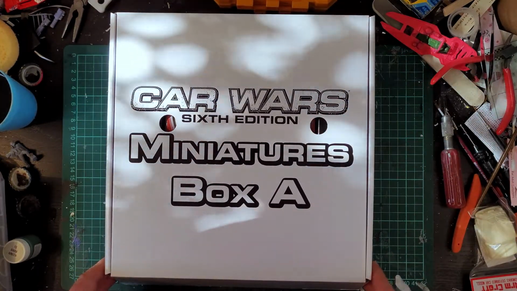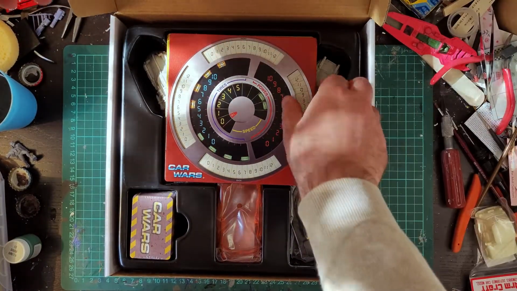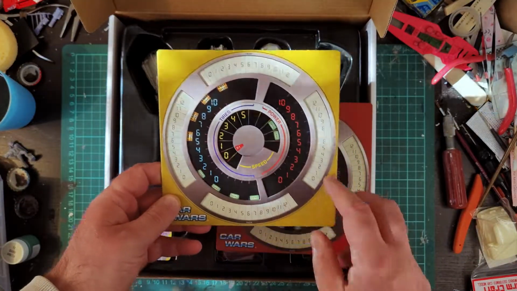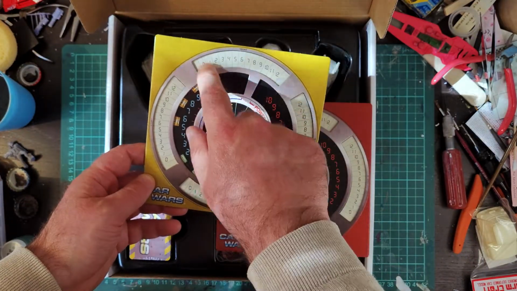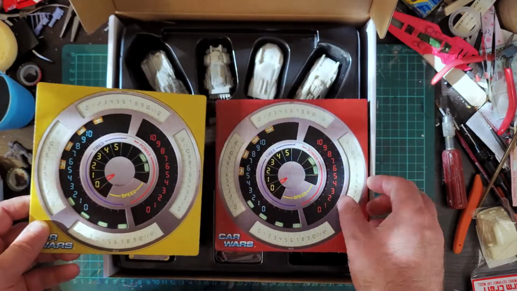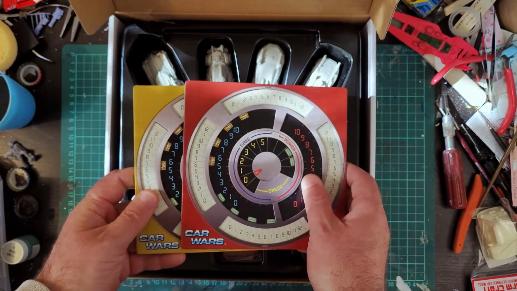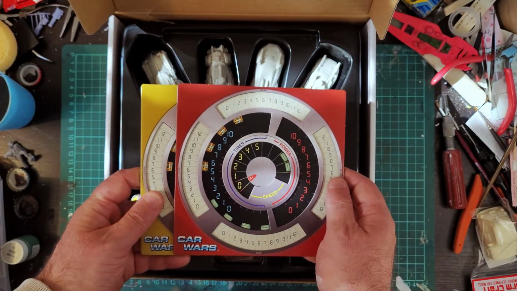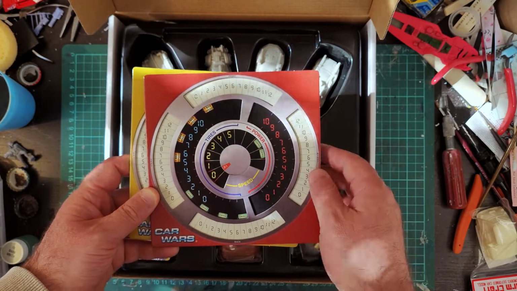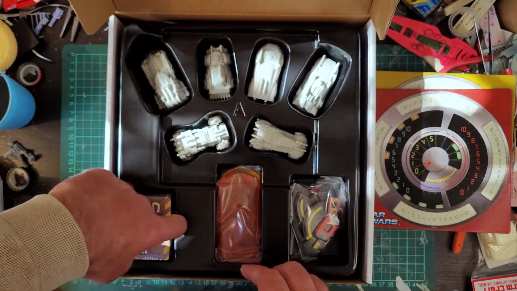Miniatures box A. We have control and speed. I'm presuming that's armor position, armor state. So you've got 2 of those for keeping track of the status of your car. Power, tires. Yeah, cool.